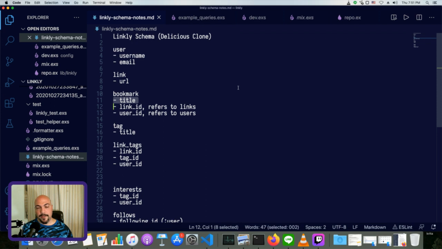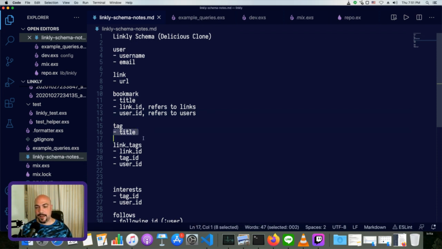A different user might bookmark the same site, but give it a different title, or the same user might bookmark lots of different sites. The same user can't bookmark the same site repeatedly, though, because that would just be a bit strange. I don't even think your browser will let you do that. Then there are also tags.